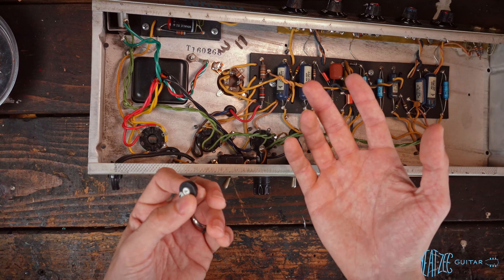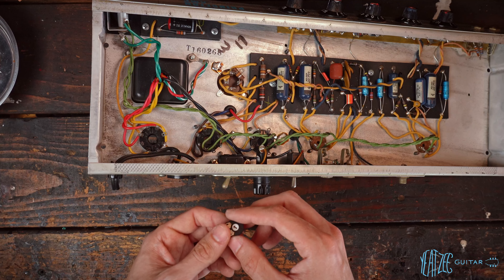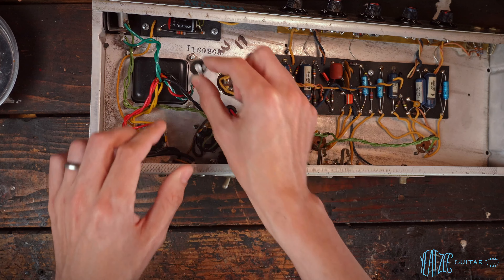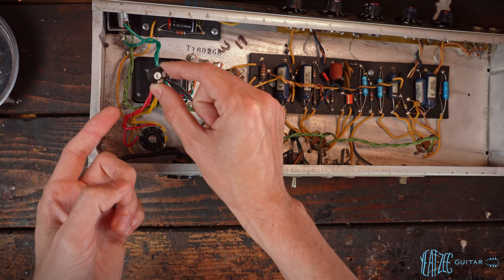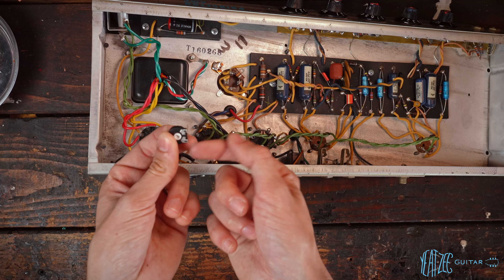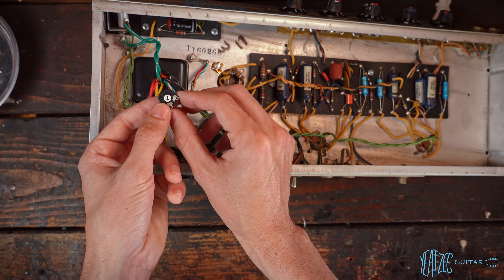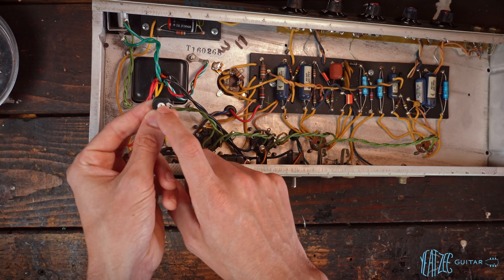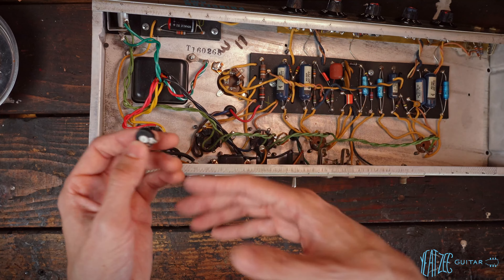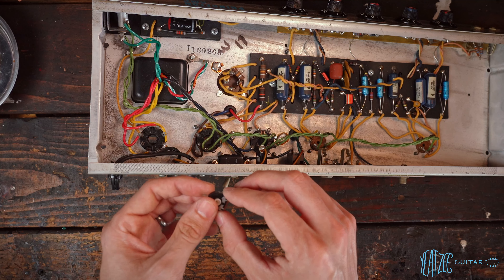With no bias, your tubes would go nuclear and melt, potentially taking out a transformer. Fenders were originally done that way, and it's very rare to have that problem since they used really high-quality pots back then. Nowadays pots are not as high quality, so what I like to do is the opposite: put the trim pot on the other side with the wiper connected to ground. One leg connects to the resistor, the other is cut out of the circuit. If the trim pot fails, we still have that 22k resistance as the baseline.